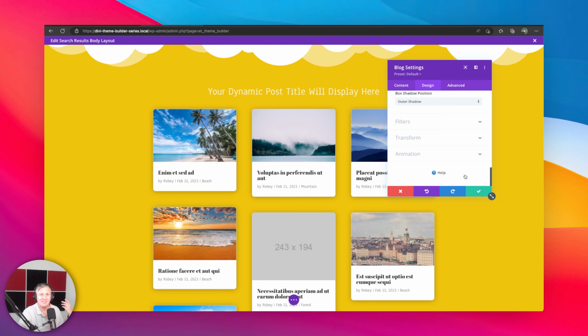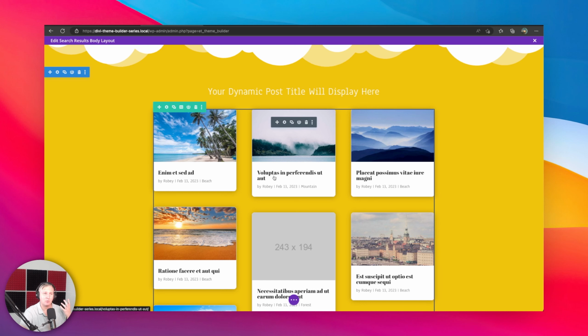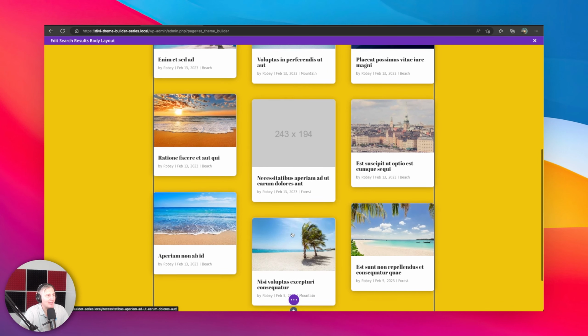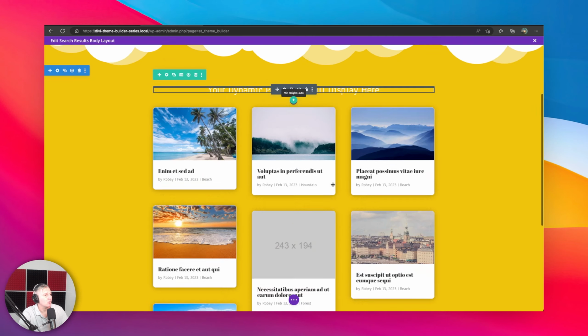Now you can go on and style this a lot more. And of course, base Divi is kind of limited in the amount of things and the layouts that you have here and how you can control it. If you want more flexibility, Divi Machine, of course, will let you add any sort of ACF data and change your loop layouts however you want them. Much more flexible, but out of the box, Divi's not too bad. And if you're happy with it being just this, all better for you. Cool. So I'm happy with that.